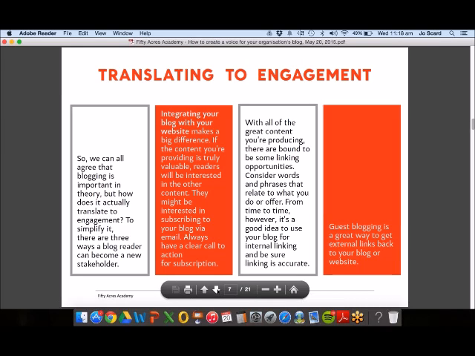And the other thing to think about is guest blogging. So either you guest blog for other people or you get people to guest blog for you, because those links are what Google and others want to see. They want to see more organic links from more sites to you and from you to others. The healthier those connections and linkages are, the higher ranking that you get. So that's also very important.